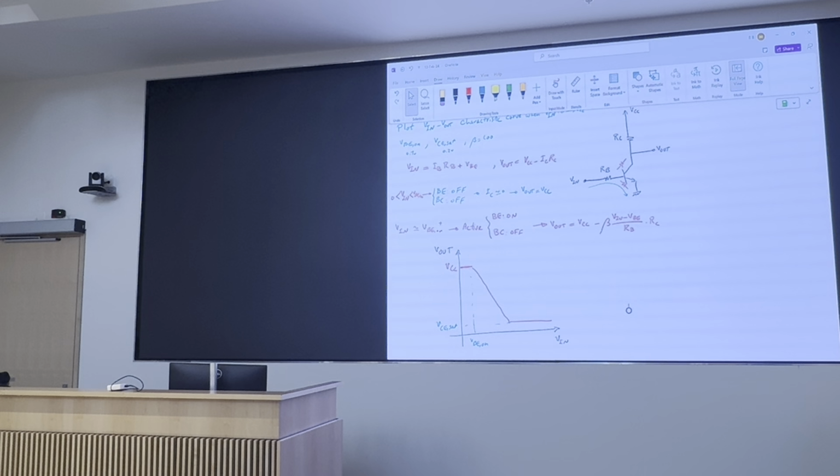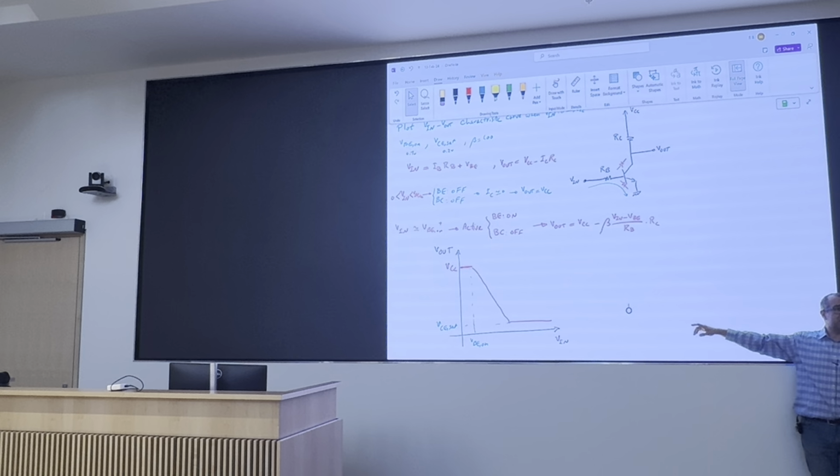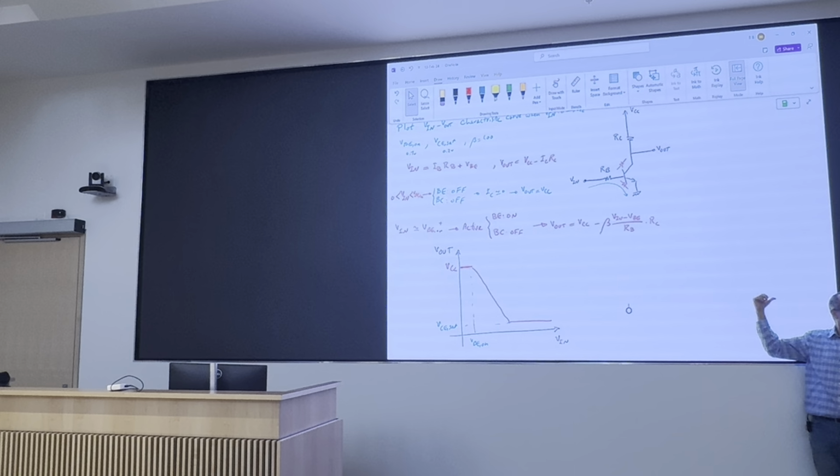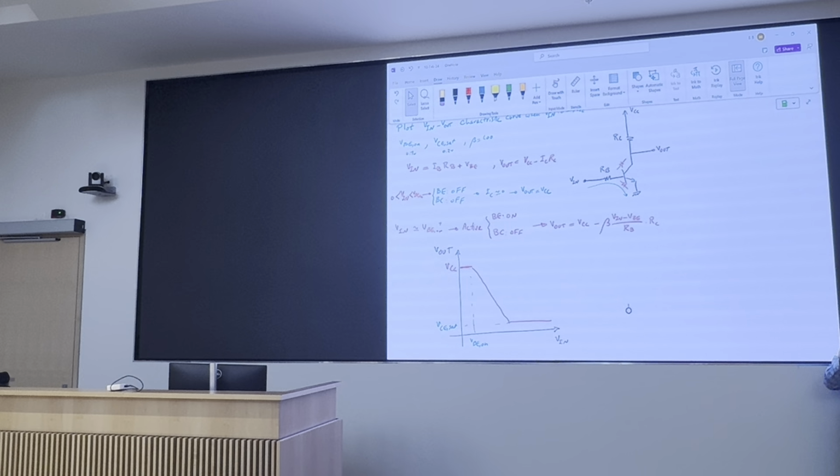A transformer doesn't look at DC. I wasn't going to say a transformer. But DC changes, right? So you increase the voltage a little bit here, and somewhere else in your circuit, the voltage decreases. That's really interesting. That's the first thing that should make you interested in this circuit.